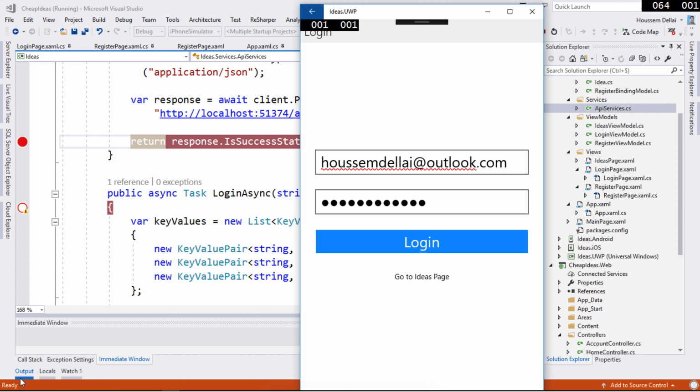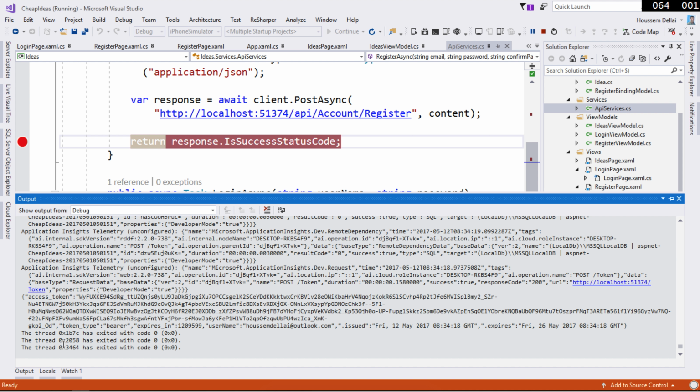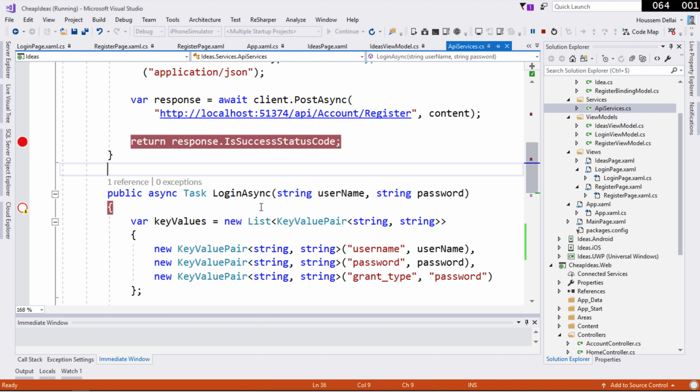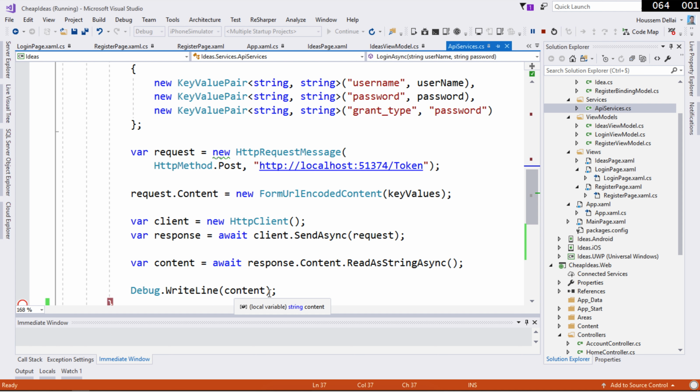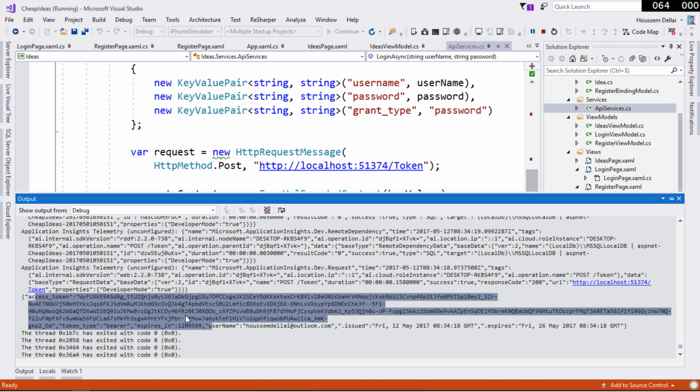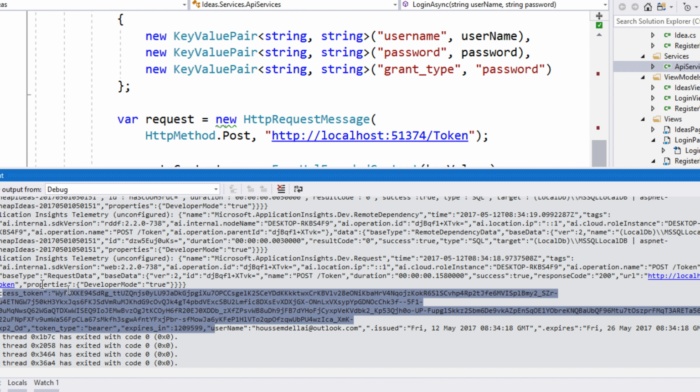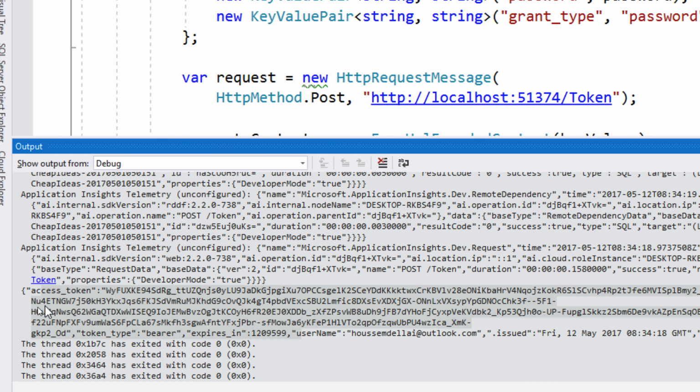Then once we hit login, we can get that access token inside the output here, because I am displaying that access token inside the login async method. Here I'm doing debug write line the content, and here the content from the server is that access token. So now I can get that access token displayed from the output window. I can look at that.